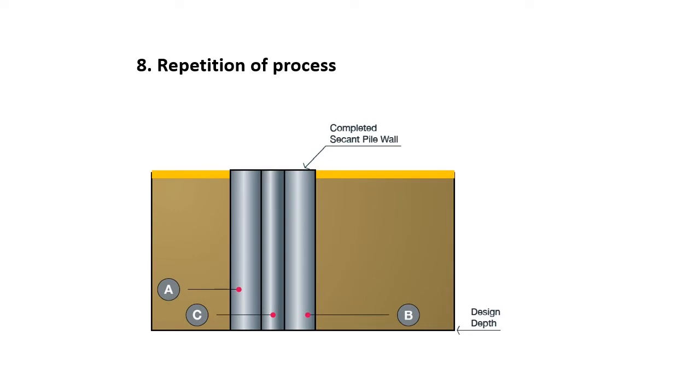The process will be repeated for the next primary second pile, and then kita construct lagi the secondary, and then construct the primary, construct the secondary. So sebenarnya bila kita construct ni bukanlah only one auger yang akan buat, akan ada a few yang bergerak sama-sama to construct a few of the second pile so that dia boleh berjalan sama.